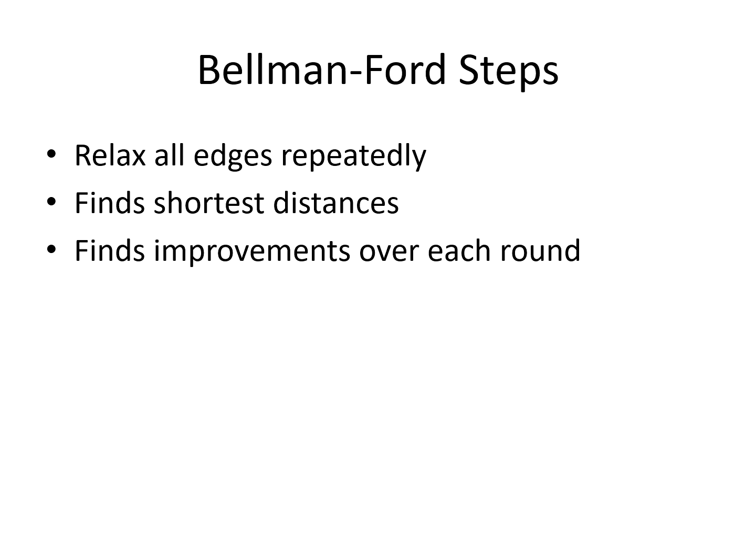Bellman-Ford relaxes all edges repeatedly, finds the shortest distance, and finds improvements each round, whereas Dijkstra may not find improvements every single round, because the shortest path may stay the same for a while, depending on the calculations. So that is one benefit of Bellman-Ford: even though it's a little slower, it can find improvements each time.